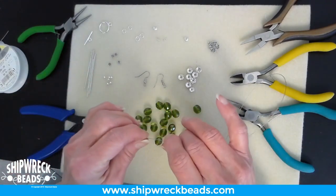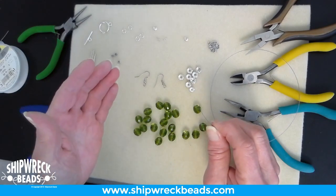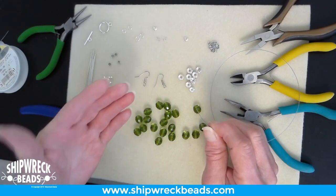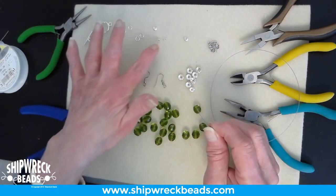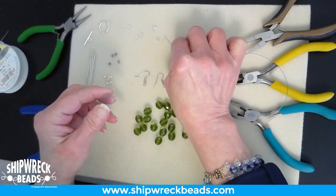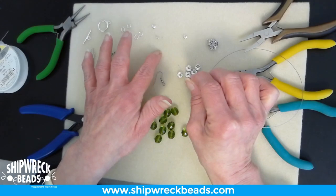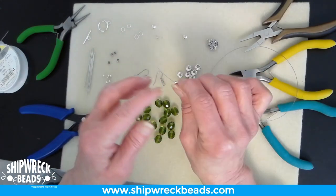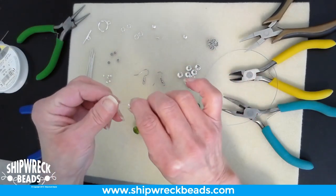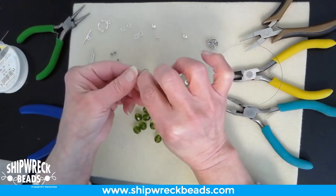And so the first and last bead of every project, whether you're making a bracelet or a necklace, you always start and end with our crimp tubes. So I'm going to pick one of those up. And usually it's easier for really small pieces to leave them on your mat and then use your cable as a needle to find the hole and pick them up. So that's what I did just there. I just looked for the hole and picked up my crimp tube that way.